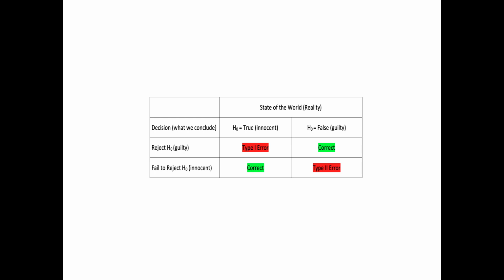So really, most of statistical analyses and inference is based off of figuring out when we're willing to make a type 1 error. We always want to err on the side of caution and not conclude guilty, or not conclude there's a relationship. And we'll talk more about that threshold, which we call statistical significance, in the next video.